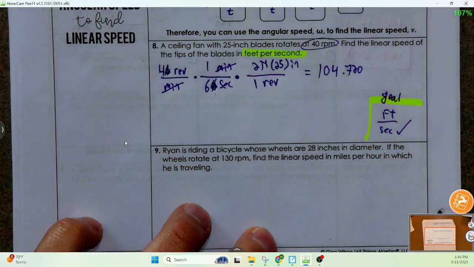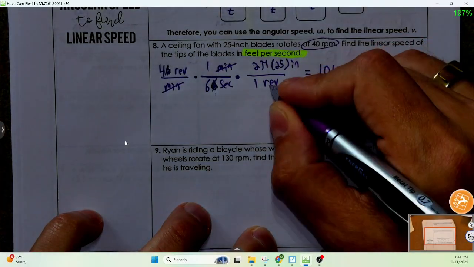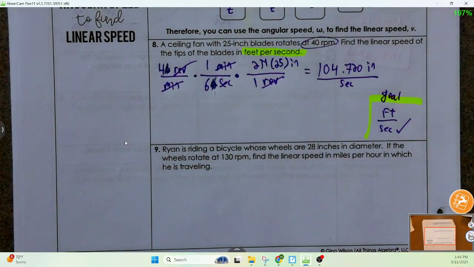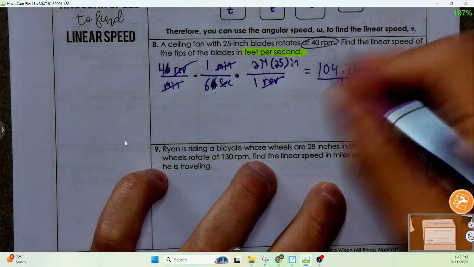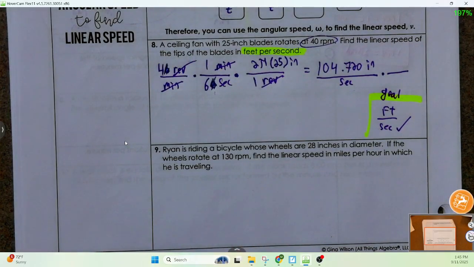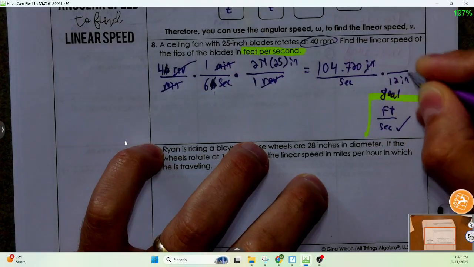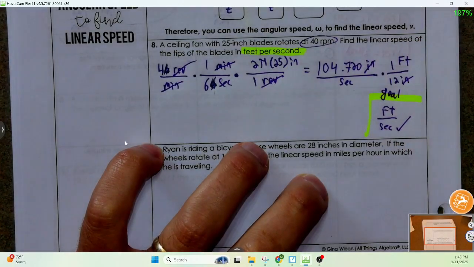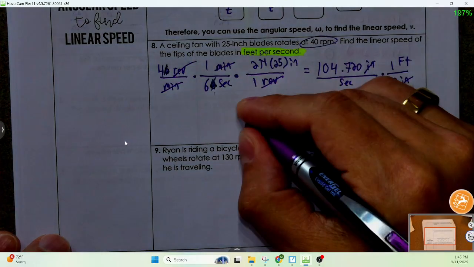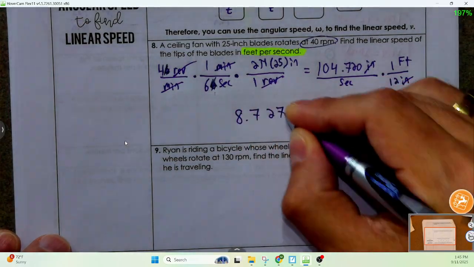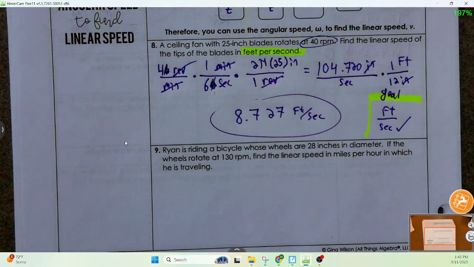Oh my goodness, we're not done yet. I'm sorry to say it. Inches per second, right? What's our problem? What's the issue? We're in inches. We're not in feet, people. So we've got to get from inches to feet. We can do it pretty easily. Normally I wouldn't stop mid-problem like this. This was a mistake, but it's okay. We want to get out of inches. So 12 inches, which must go on the bottom to get rid of inches, is 1 foot. So basically we just divide that by 12, and we'll have the appropriate answer, which should be 8.727 feet per second. And that is rounded to the nearest thousandth.